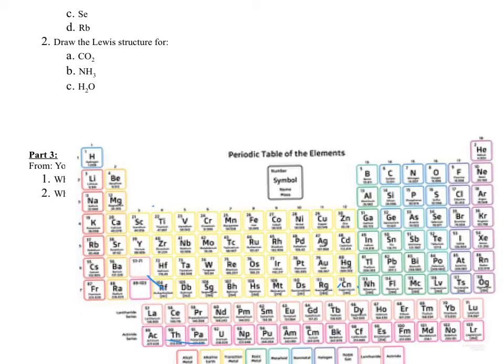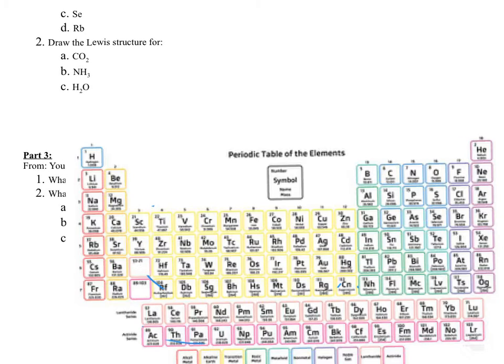All right, let's skip on down to number 2 for part 2, where we're asked to draw the Lewis structure. This is still related to section 7.3 of your textbook. I'm going to look at letter C right here. So we're going to look at H2O, which is water, and I'm going to draw the Lewis structure for that. So I'm still going to use the information that I did on the previous question by determining the number of valence electrons that water has, so altogether.